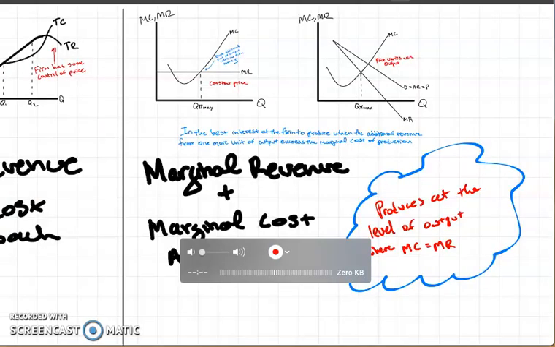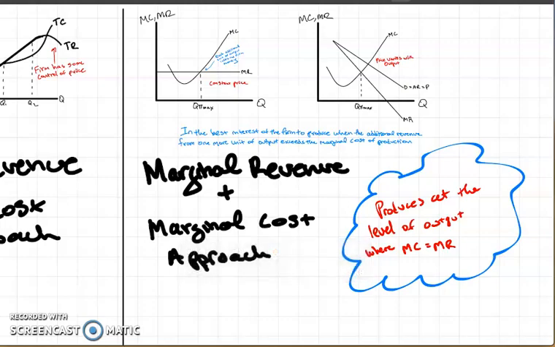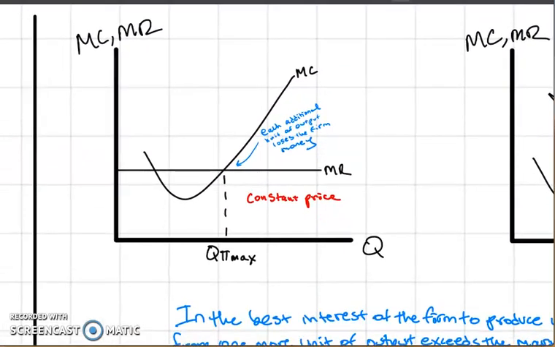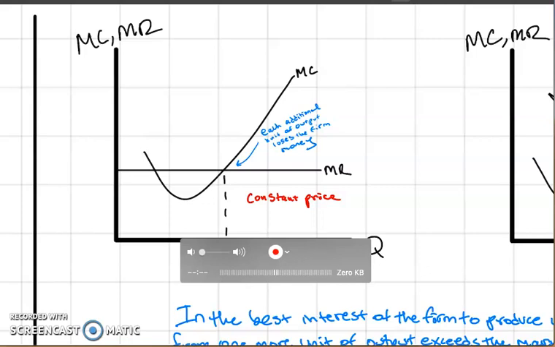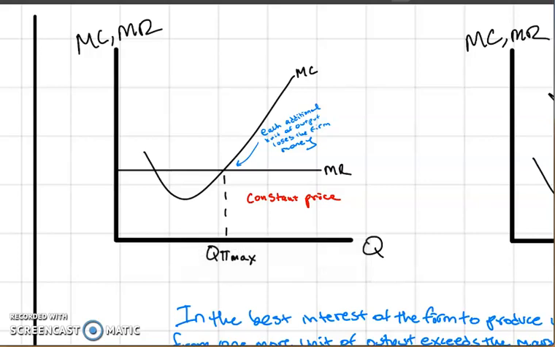Here we have our other method of calculating profit, or trying to establish the profit maximization point of the firm via diagram. This is considered to be our marginal revenue and our marginal cost approach. If we look to the top left diagram, what we can see is we've drawn marginal cost and we've drawn marginal revenue. Notice the horizontal nature of our marginal revenue curve. This is the same as our demand curve, which is the same thing as our average revenue. We can see that the firm has a constant price. They're not decreasing price to incentivize greater sales or greater output.